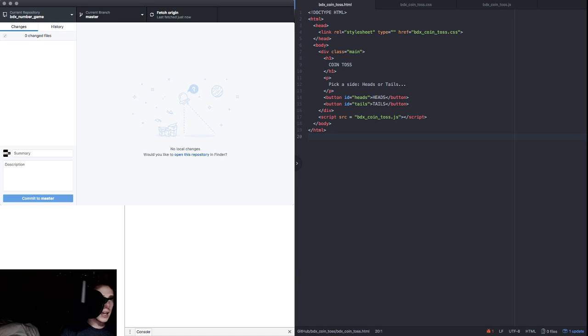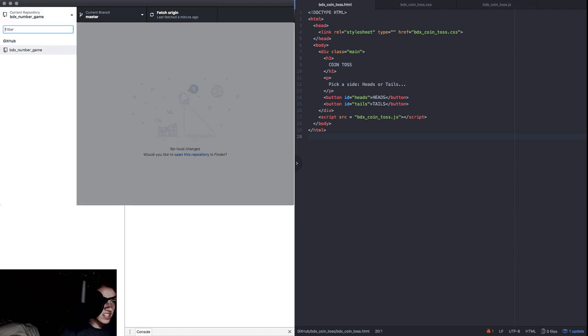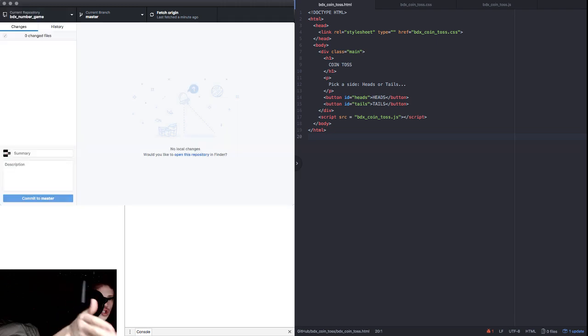We want to take the files. We want to set up a new repository. GitHub. Number game. How do I create a new one? Last time there was like a create a new button. I saw it. I know it's there.